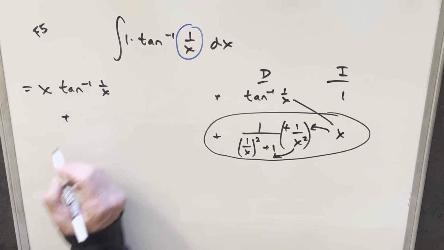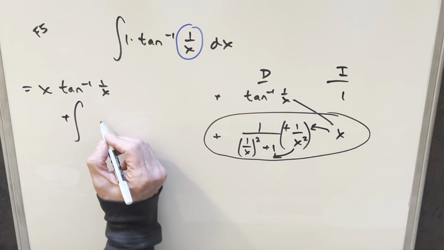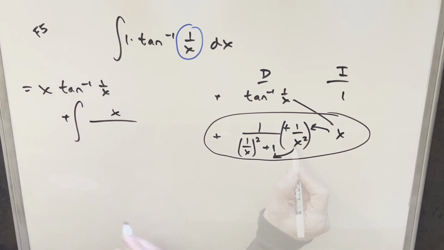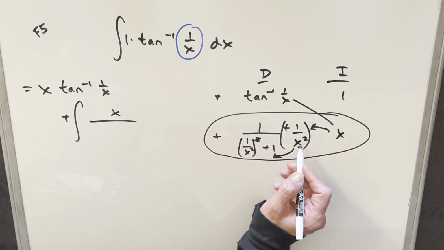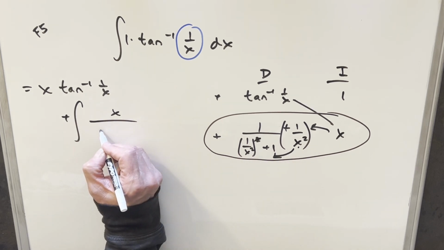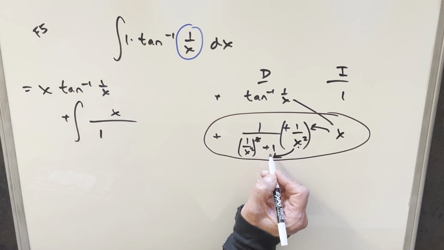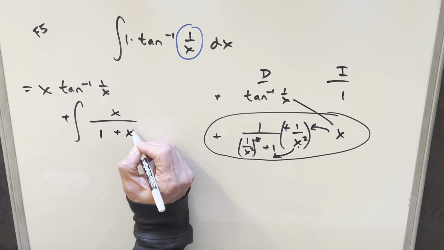So when we put together this integral, I'm going to have x in the numerator, then distributing in x squared times 1 over x squared. So x squared times 1 over x squared just gives me a 1. And then x squared times 1, so this is going to be a plus x squared.